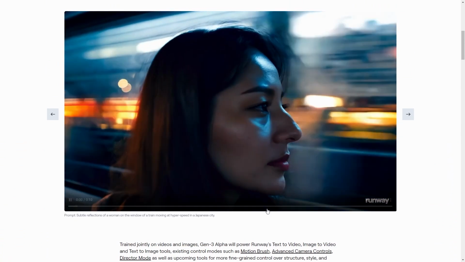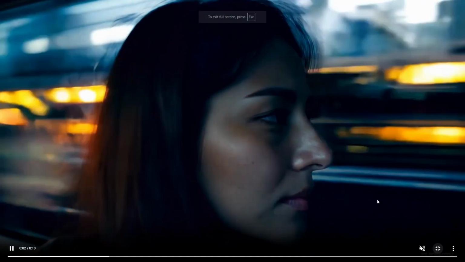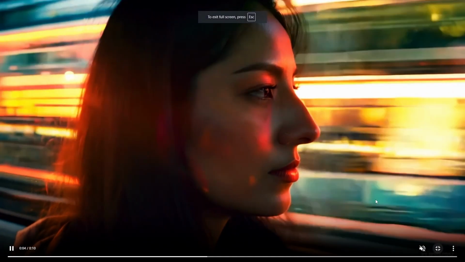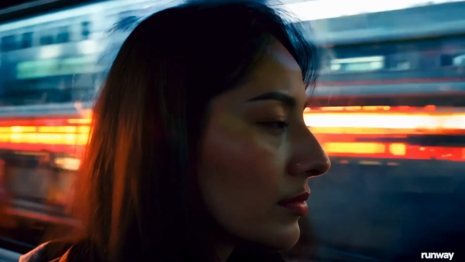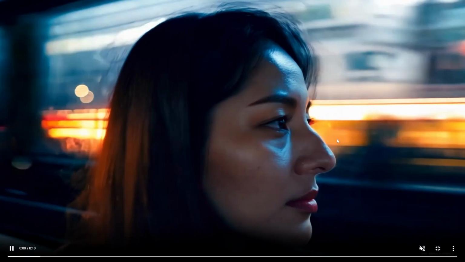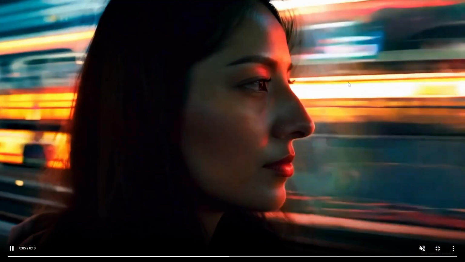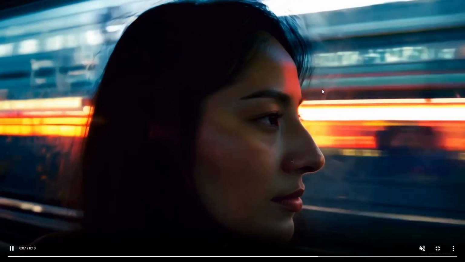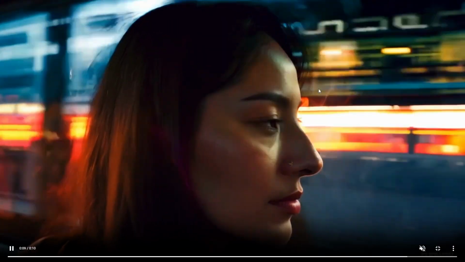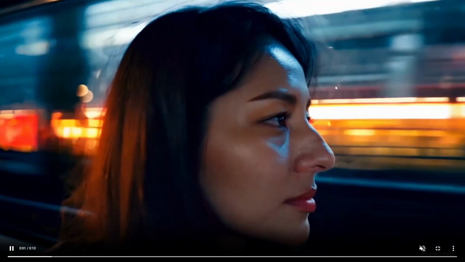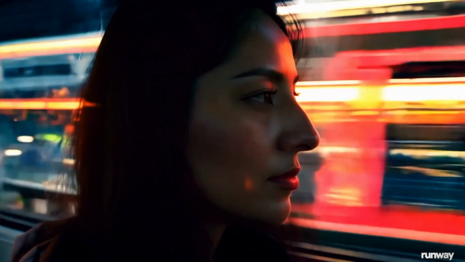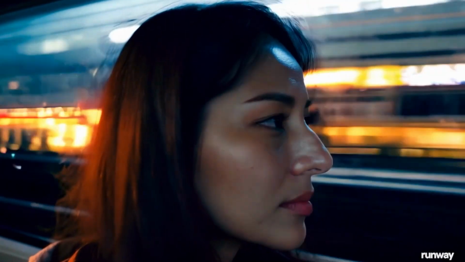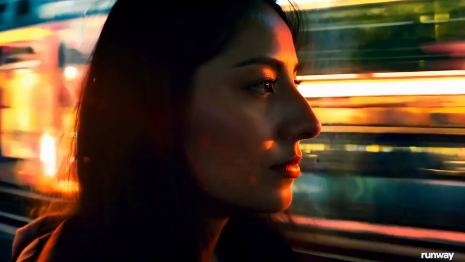You enter a text prompt, you can describe it as best as you want, but the problem is having real control over where the actors may go, over where the lighting goes. Like, for example, if you wanted to just change out the yellow light for a blue light, those kinds of things are really hard to do in video models. Now, I know that Sora did have a demo where they showcased that you could switch a car and do stuff like that. But I do think that Runway is positioned better because they have been focusing on that from the beginning. So they're likely building these models with that in mind.